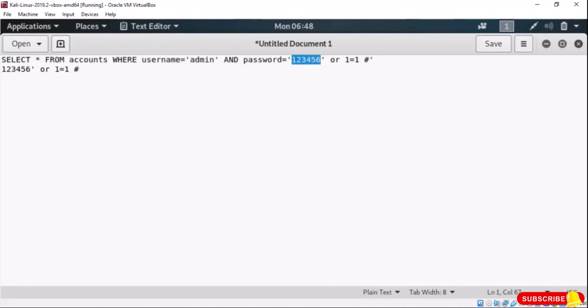But still we have provided one more condition, that or 1 is equal to 1. So yes, it is true. Okay, then the system will not read this single quote because of hash, right? So let's try this and let's see whether we are able to bypass authentication or not.